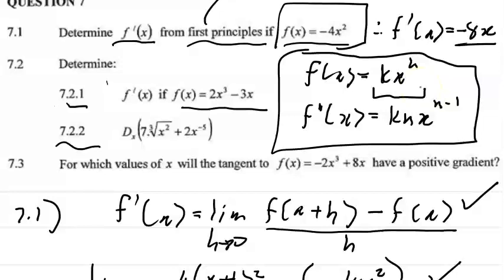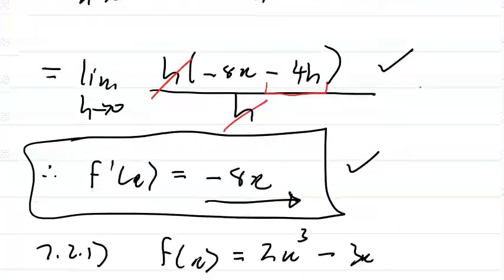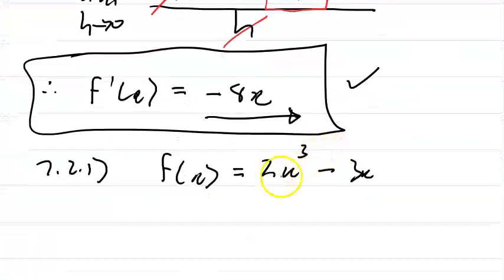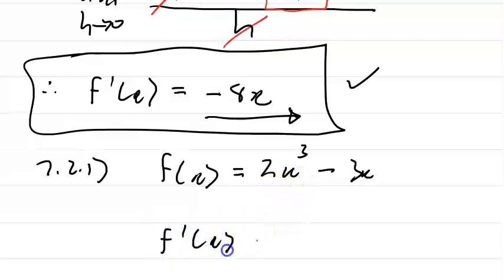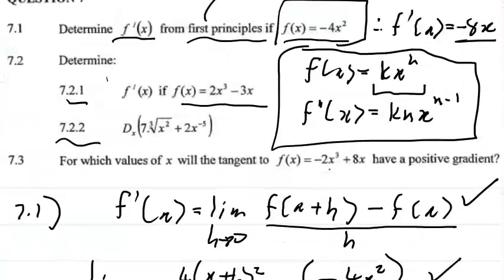So we've got kx to the n. Here you've got kx to the n, kx to the n. Now there are specific rules when it's not kx to the n, and I will demonstrate that as we encounter that type of example. So therefore now f'(x) equals... we can just apply the rule as I've written it down here.